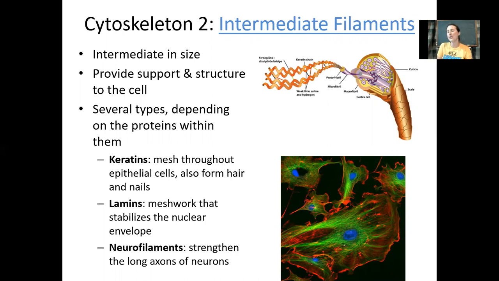Okay. And finally, neurofilaments. We have individual nerve cells or neurons that extend all the way from our spine down to the tips of our toes, right? So like 3 and change feet long individual cells. Now, these super skinny cells have to pass through a lot of different tissues and a lot of different manipulations. And so it's really important to reinforce the axons, right? The portions of these nerve cells so that they don't kink, so that they don't pull apart in that really long length.